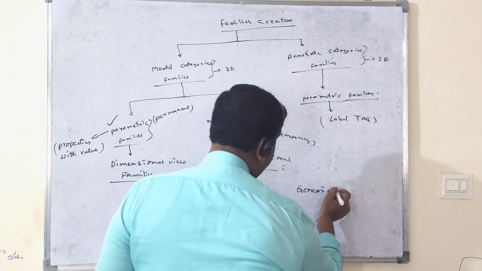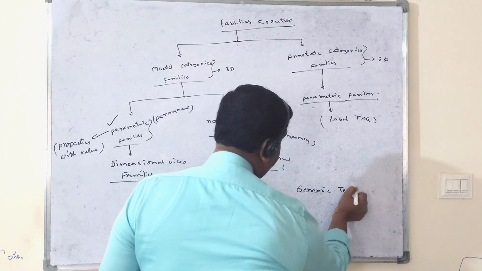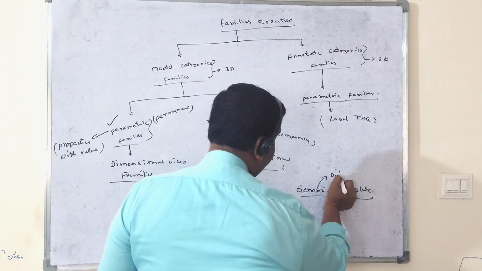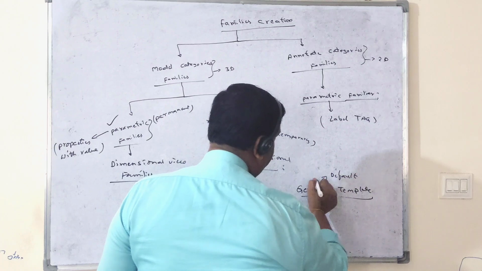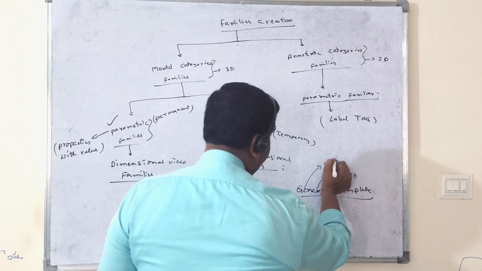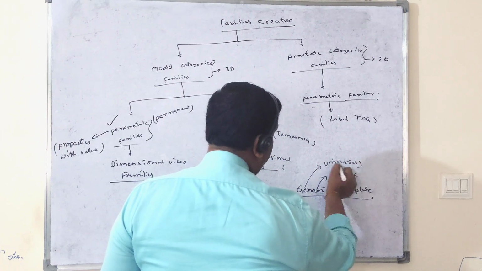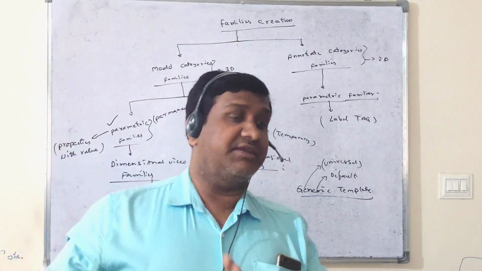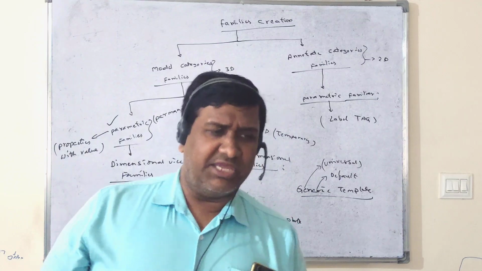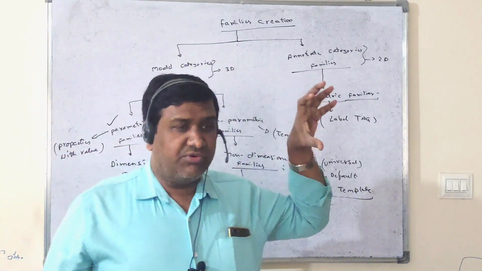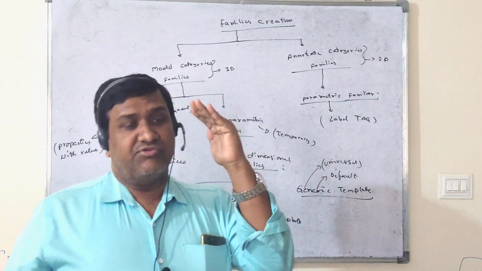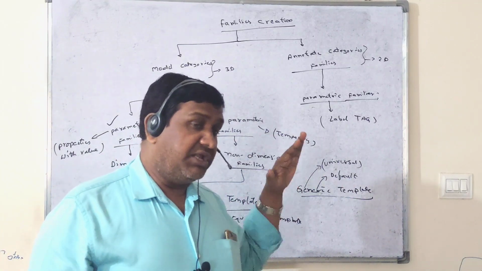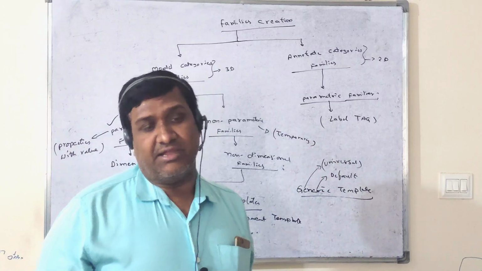Generic is nothing but default. Some generic templates they have provided us. Generic means it's a default, universal. Universal means for any component, any object, you can go with generic if it is not matching with a category. Because some of the components may not be related to the category of the objects. So at that time, if you want to create that component or object, you have to take generic templates.